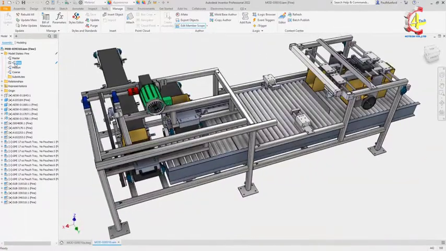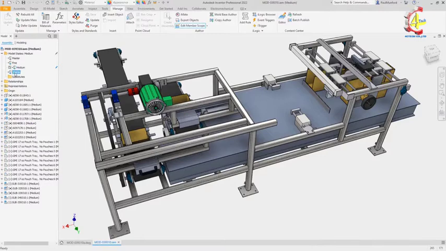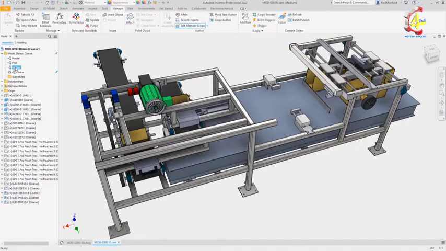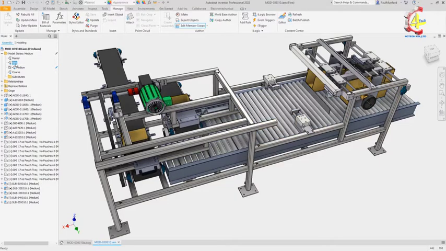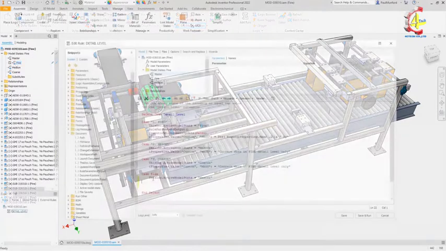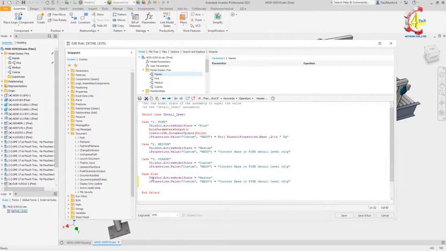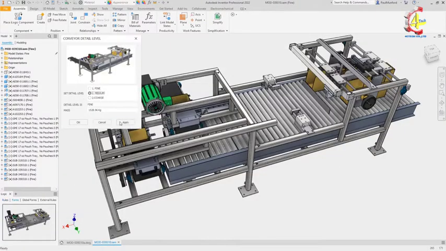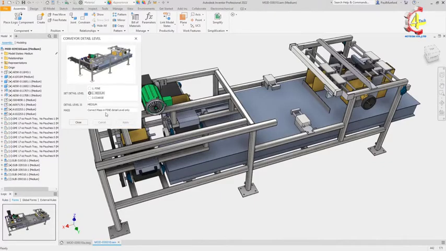We often need a simplified version of our designs for simulation, coordination, or to simply protect our intellectual property. In the past, we've used automation tools to help simplify designs retrospectively. Model states allow a new possibility of building components that have simplified representations built in from the start. Simplified representations can be automatically linked to assembly model states to provide a quick and easy way to simplify an entire design. Model states are fully supported by the Inventor API and iLogic to help you automate your design workflow.